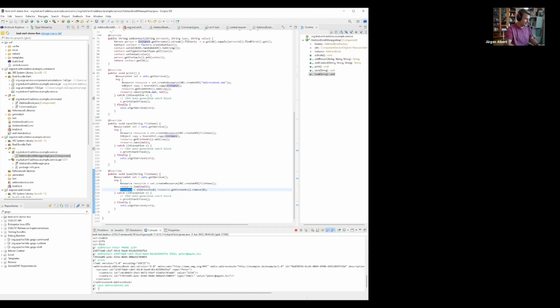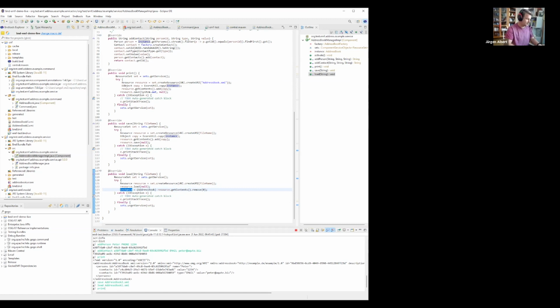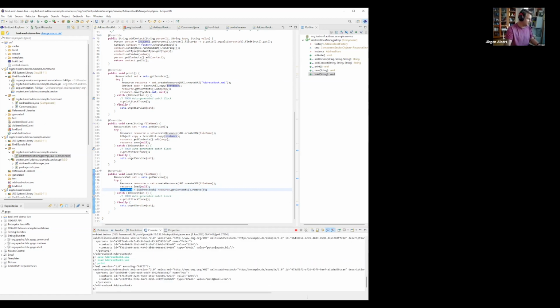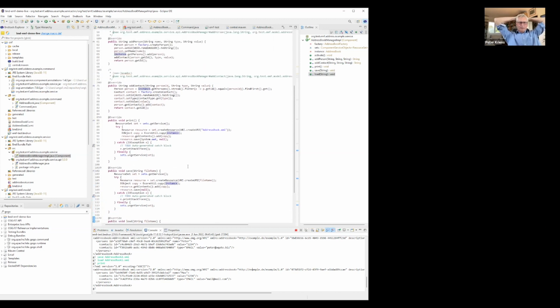So when we now load address book 1.xmi and say print, we'll see that suddenly in here there is a guy called Max with completely different things. And I could add things again, save them again, load them again. Now this is pretty cool. It works like a charm with everything being dynamic.